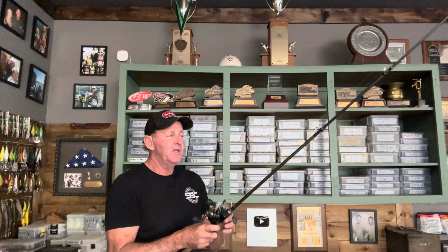When you throw it out there, you're not working it like a traditional jerkbait. What you want to do is make a long cast parallel to that bluff, hold your rod like this, and rip it down. Just reel it down to get it down, and then boom, boom, boom, boom, boom, pause, boom, boom, pause, boom, boom, pause. A lot of times, once I get it down, I'll take two hands on my rod and jerk it real hard, take up a little slack, boom, boom, real hard, aggressive action.